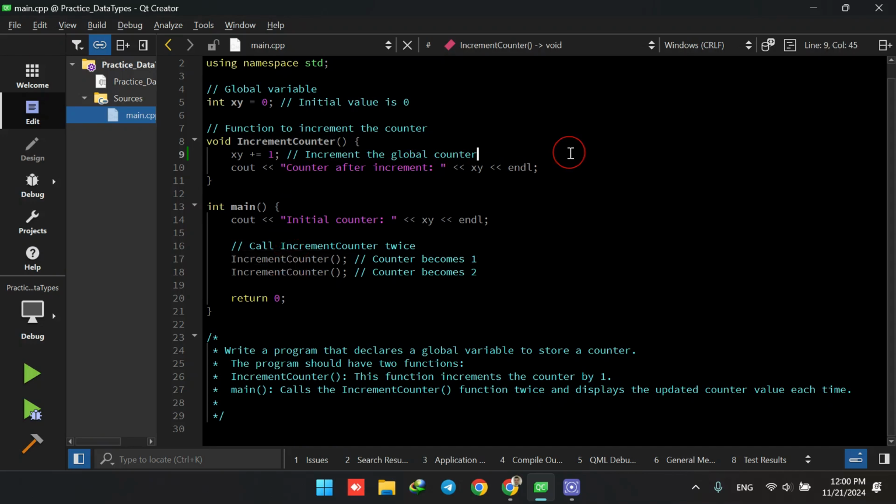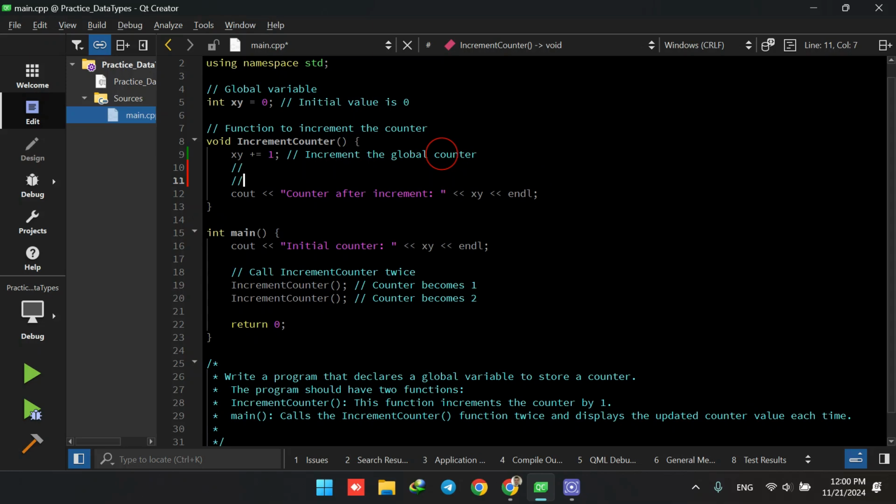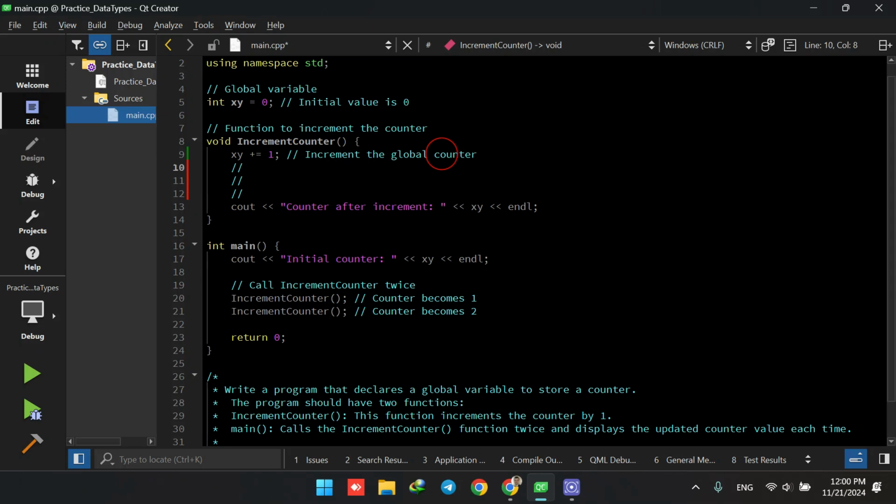In the first round, let me just type it like this. xy equals xy plus 1. So for the first call, it will be xy equals 0 plus 1, because its initial value is 0 and we are incrementing it by one value. So the final value would be 1.